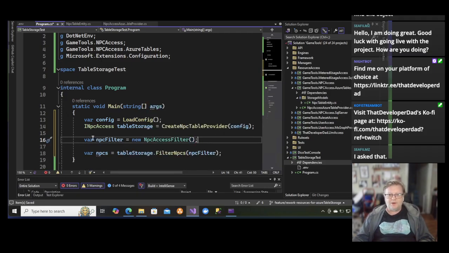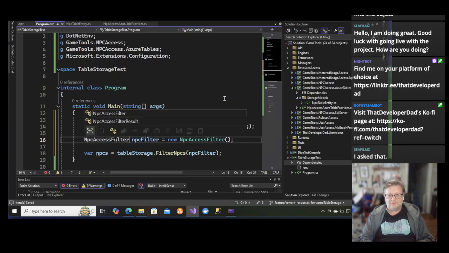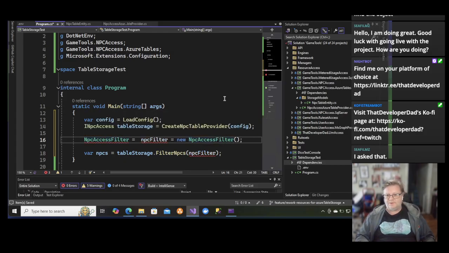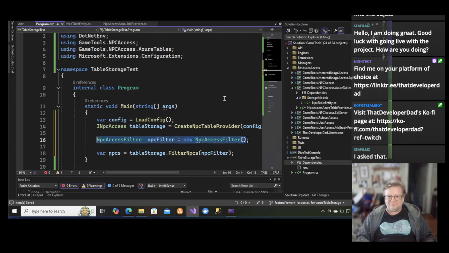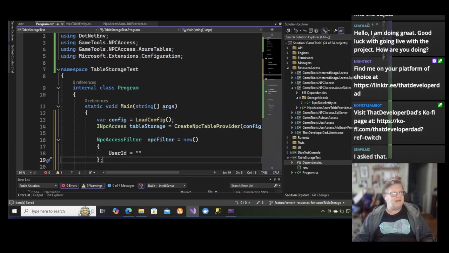And instead of doing it this way, new user ID equals, I'm just going to plug that in here in a second.